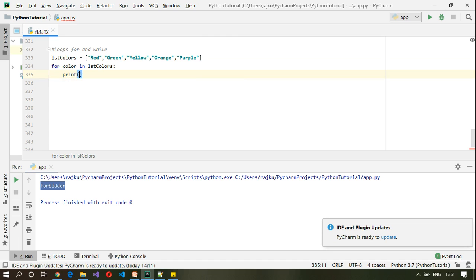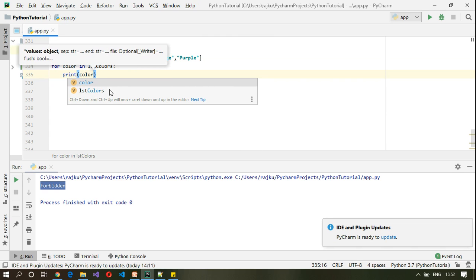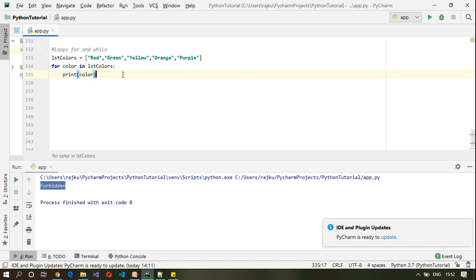I want to print the value, that is each color. So this is the syntax for a particular variable which stores the values from list colors. We have seen in earlier, and we are printing the color here.